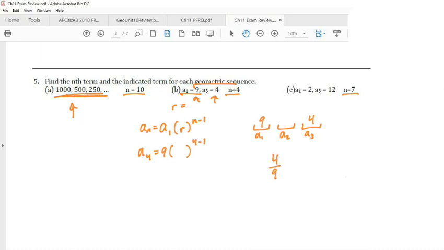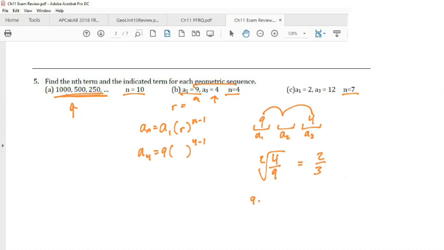So we're going to go 4 divided by 9, right? Now, if I multiply 9 by 4 over 9, then I'm going to get 4, right? But that's not the common ratio, because whatever the common ratio is, I need to multiply it twice. So what do I do to find out what this is supposed to be if I'm supposed to multiply it twice? Square root. I know, it's weird, right? It's not divide, it's a root. And what is the square root of that? It is 2 thirds, thank you. I said 9, look at me.